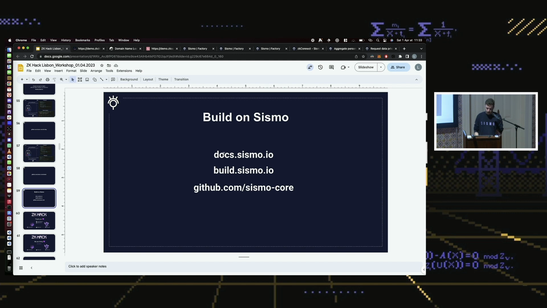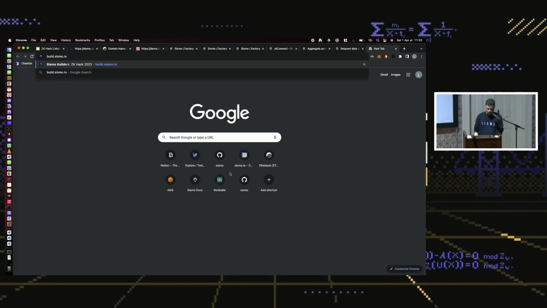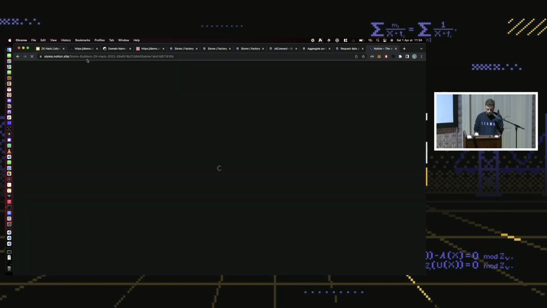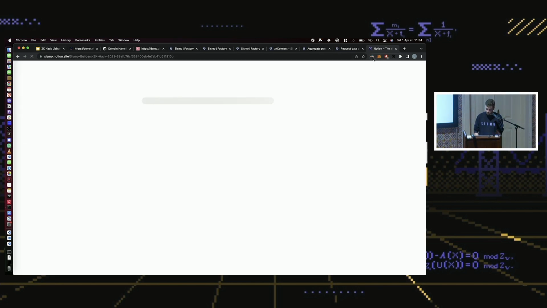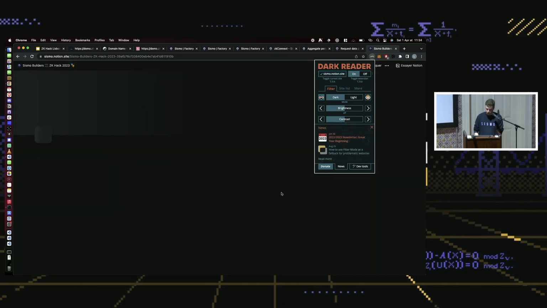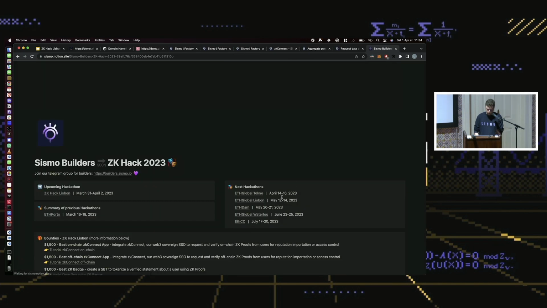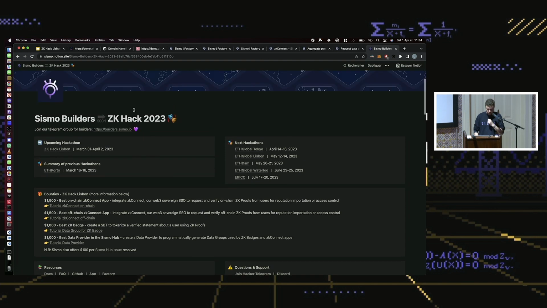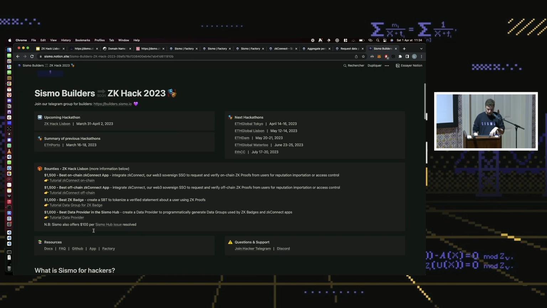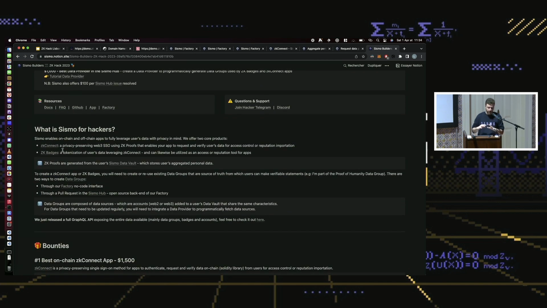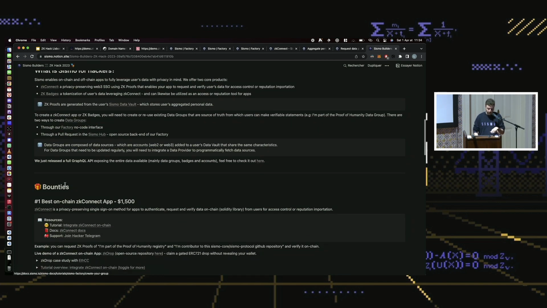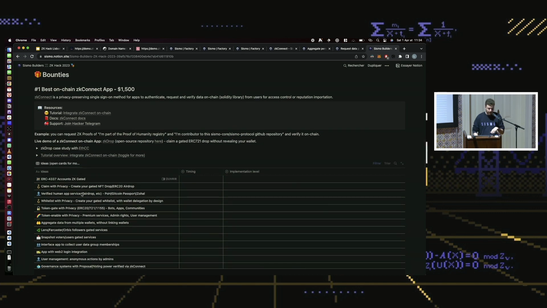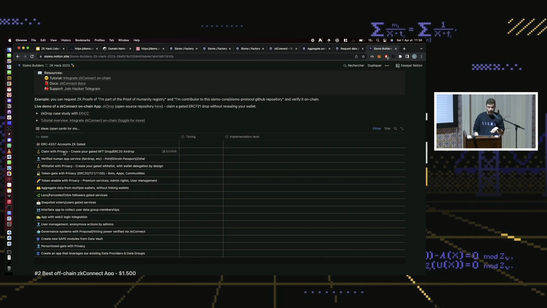We have our doc here, build.sismo.io. We put our bounties for the ZK Hack Lisbon, and a lot of resources, like an overview and a lot of different ideas of applications you can build using zkConnect.